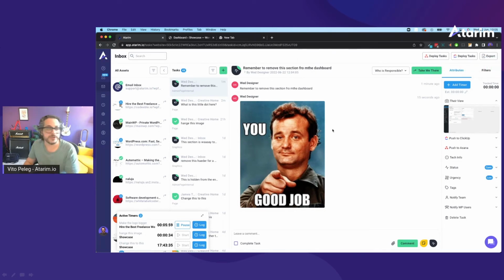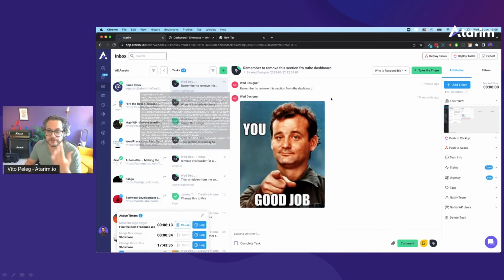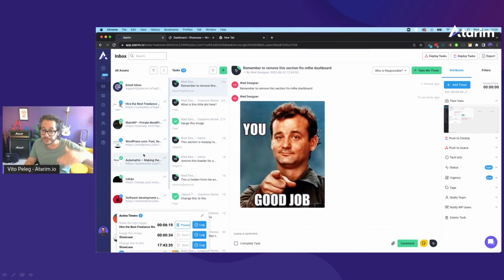The last thing that I want to show you is that here inside the inbox, there's actually a built-in support desk that you can use to get all of the requests from the different clients. Every email can land inside the support desk. And the cool thing is that with every incoming email request, we're trying to look for the incoming email address in any of the assets or the websites that you've added to your dashboard so that we can filter this request into the relevant website. So everything is automatically and neatly organized for you to tackle the different requests.